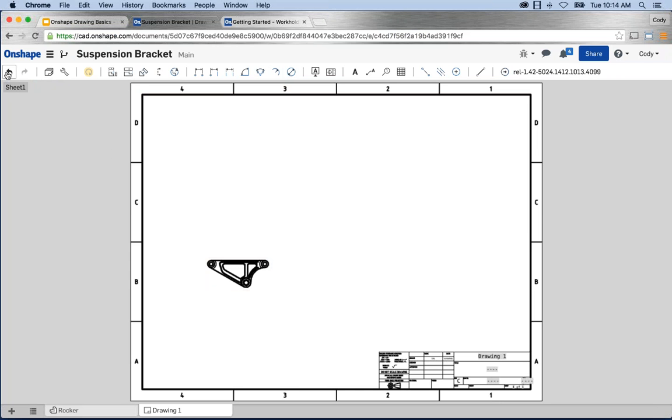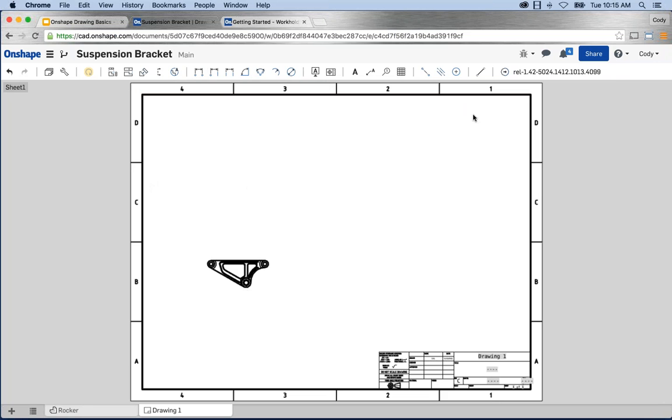You have the typical undo option here at the top left corner, and then you have all the specific tools that you need for that application, in this case creating drawings. So I have drawing view tools, I have dimension tools, and different annotation tools. I'm going to try and walk you through an example of each one of these as we go through it here, but just a key thing to keep in mind, the toolbar is of course changed to apply to drawings.